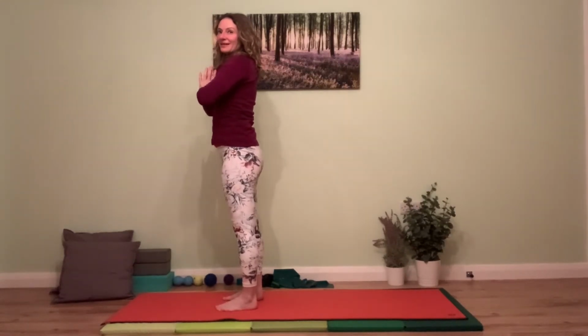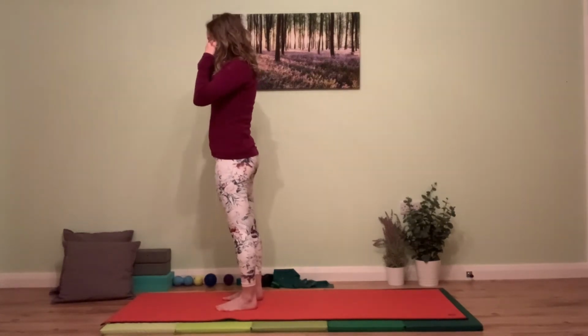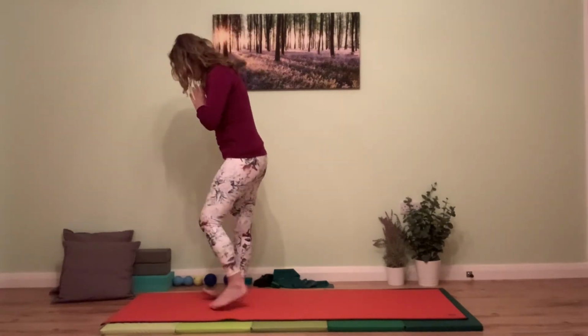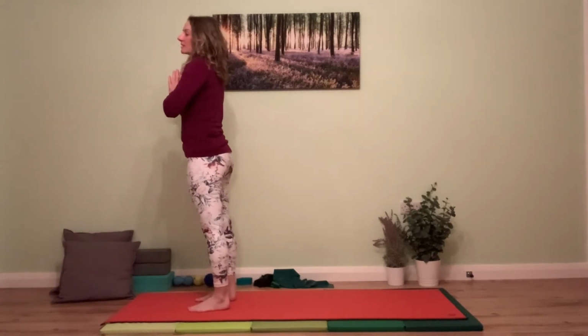Okay. So, in terms of the next flow, we're still going to work with that same motion, but we're going to take it through here from standing. So we're going to blend it. We're not going to take it down through your chaturangas, we're just going to link one side to the other. Okay. So feet still about hip distance apart if you want that little bit of extra balance.